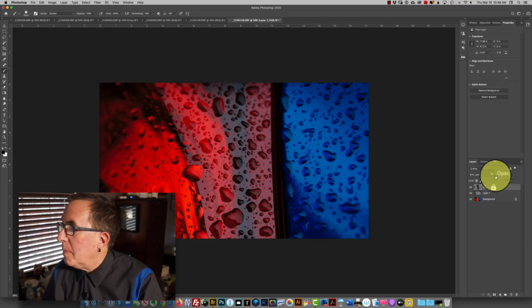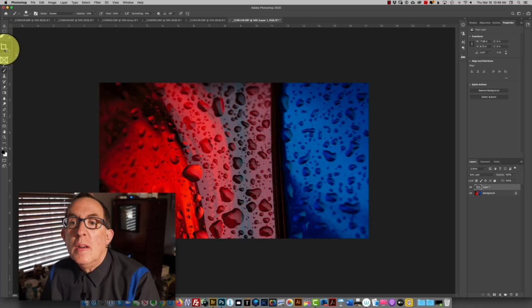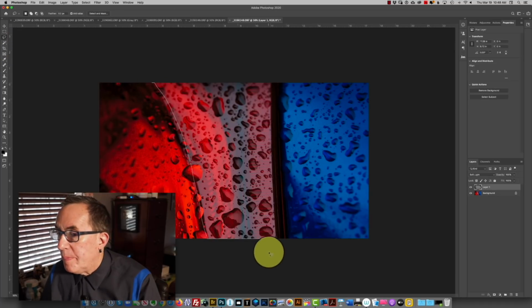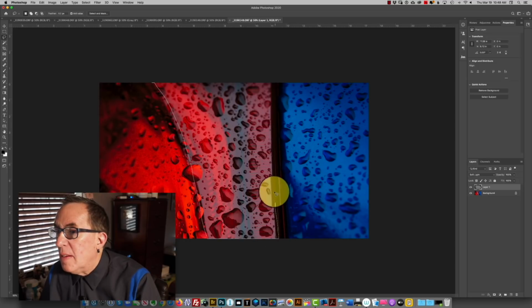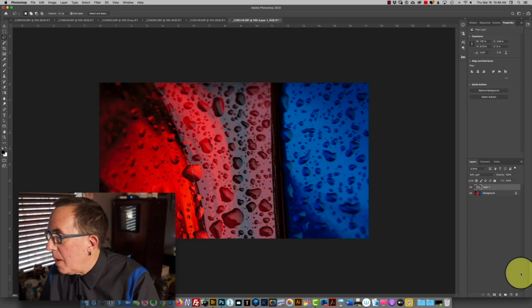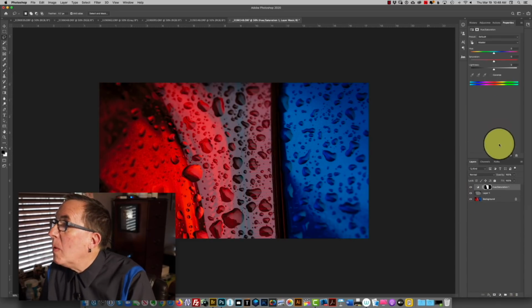Actually, I know what's bugging me there. That's the problem right there. So I think what I need to do, I'm just going to loosely select this area. There's something about the highlights that are driving me nuts, and I'm realizing they probably have a little bit of blue in them. I could be completely wrong, but we're going to go ahead and see.